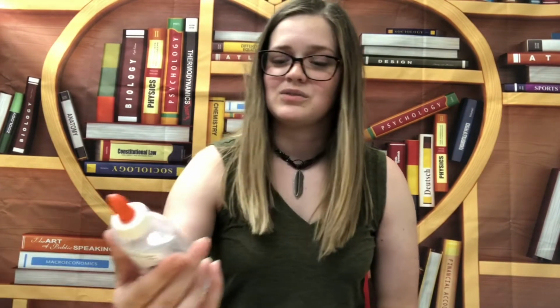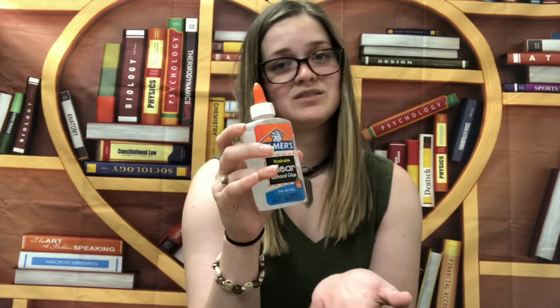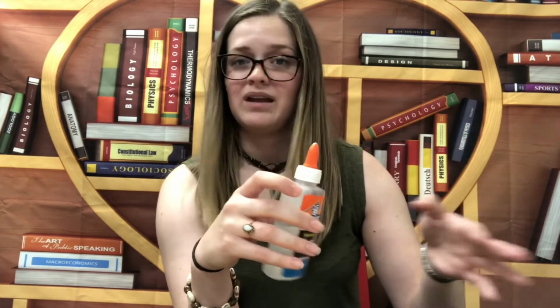I'm going to be using white on white cardstock. It's a very traditional thing for this project, so I'll be using that, but you can also use clear glue, which will show the color of the paper underneath. So if you're using a different color piece of paper, like construction paper or something, this will help show that color through it rather than having white on it.